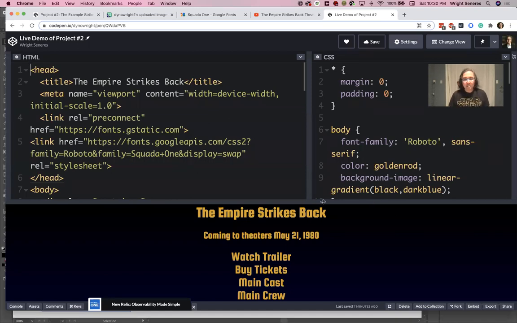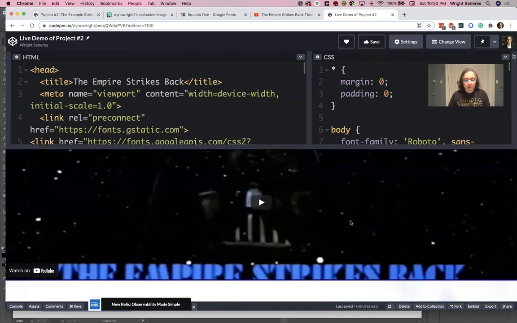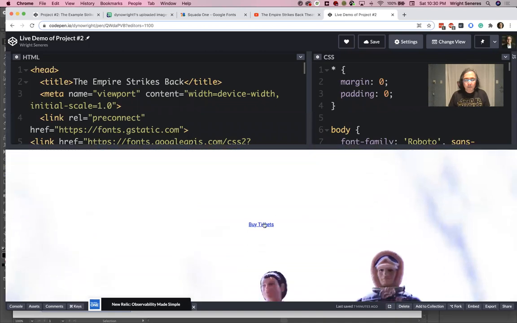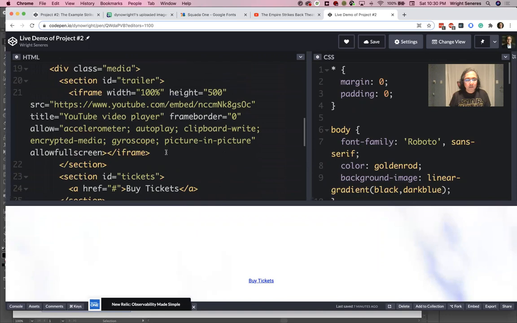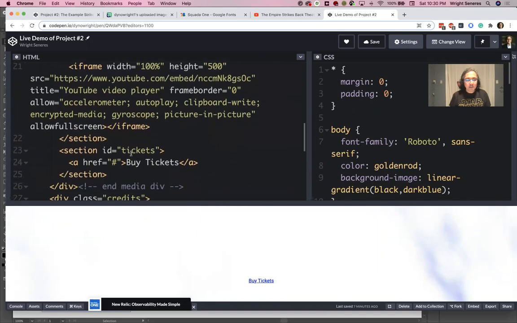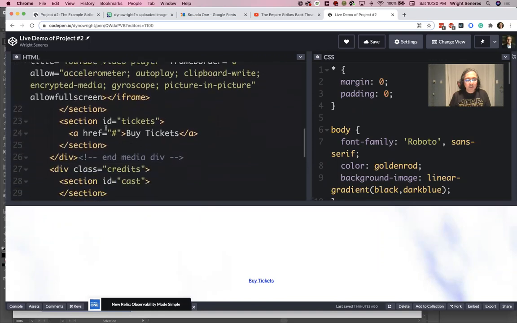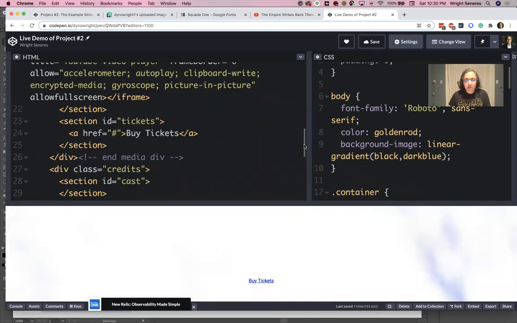Okay, so now we can style this guy up here. So if you recall, this was in tickets, and that was here, this A here. And so we can make a tickets. We should do that anyway.